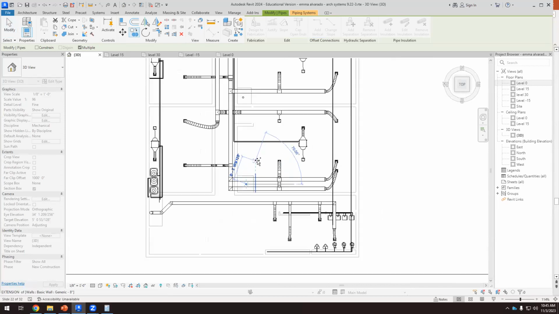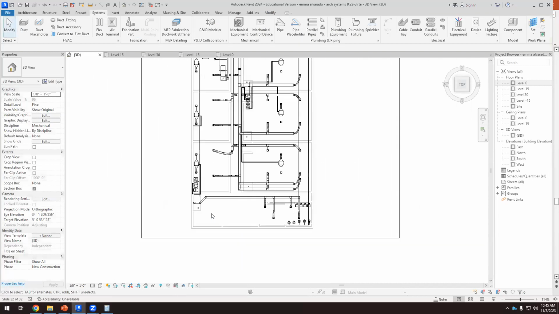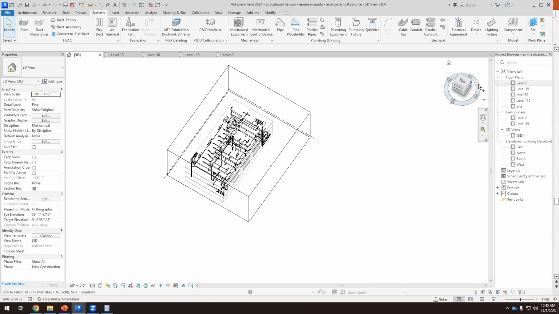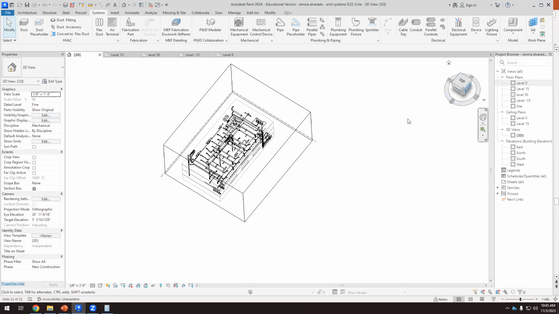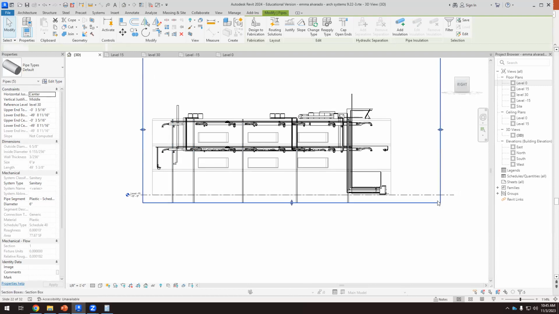Again, be careful with the pipes. And 4. So on this 3D view, we should have this 1, 2, 3, and 4, and 5 downspouts.